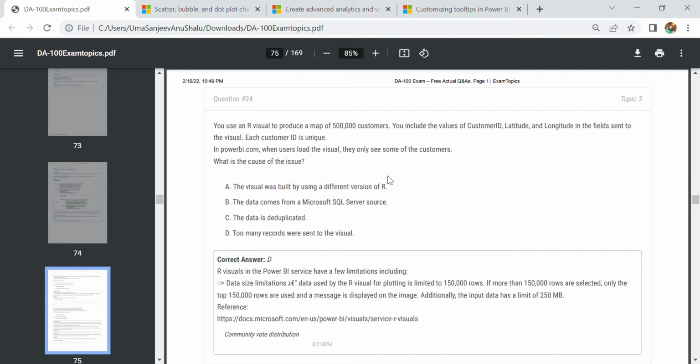So in R visuals we have a few limitations, like data size is limited to 150,000 rows only, and if more rows are selected, only the top 150,000 rows are used and a message is displayed on the image. Also the input data has a limit of 250 MB. If too many records are sent to the visual, it will show an error.